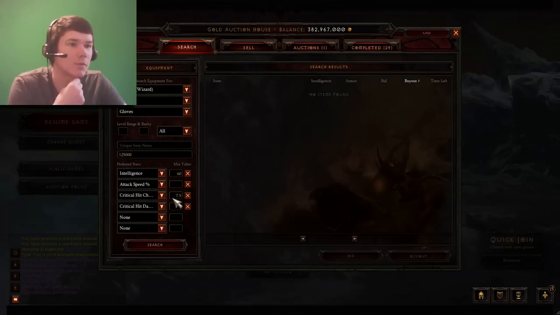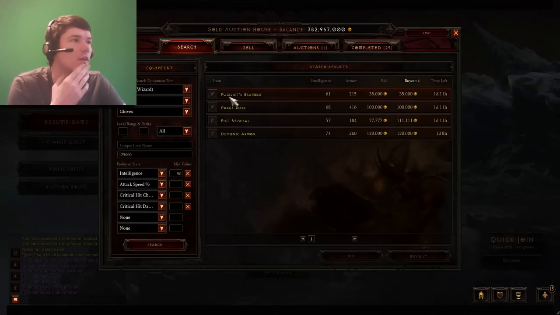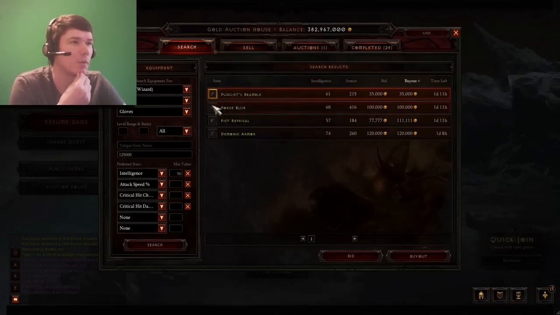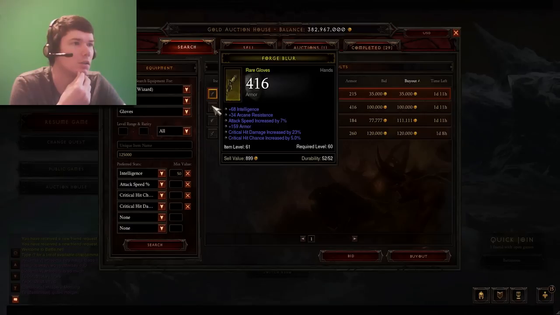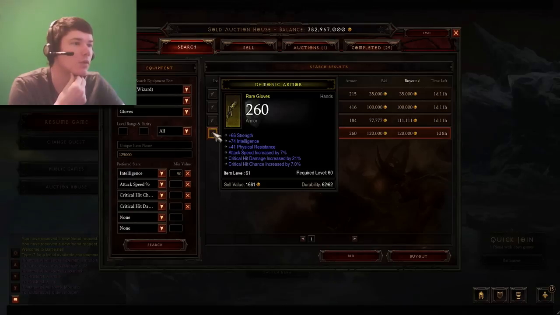And nothing comes up, so we're going to have to lower down this crit chance. Actually, let's just get rid of that. And we'll lower the intelligence down to 50. Let's see what we can find. Get 60. Oh, that also has some vitality. Only 3.5 crit chance, so it probably won't do. This is 723 and 5, 517 and 4.5. Oh, 721 and 7. This is probably going to be the one. That crit damage is a little low, but then again, we have a lot of crit damage already.